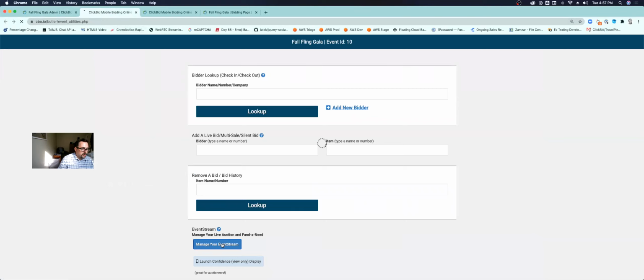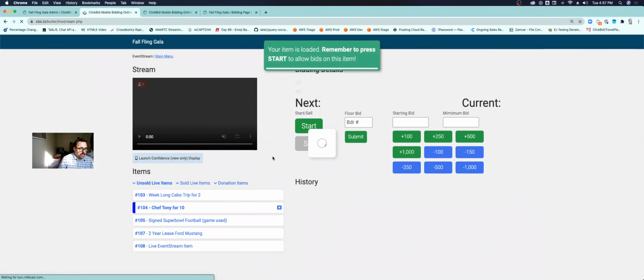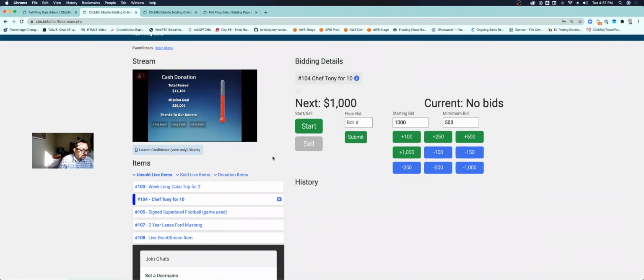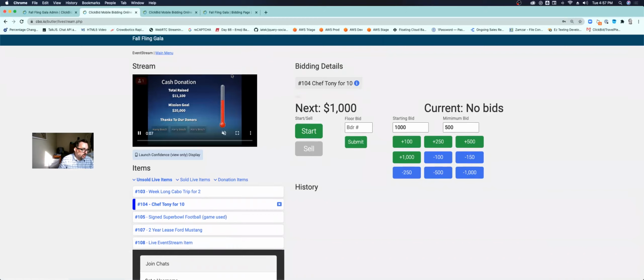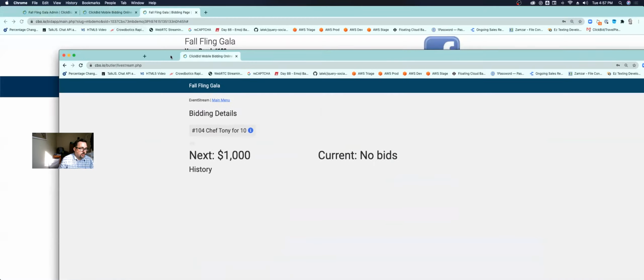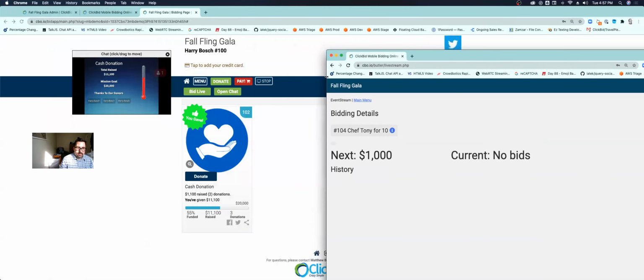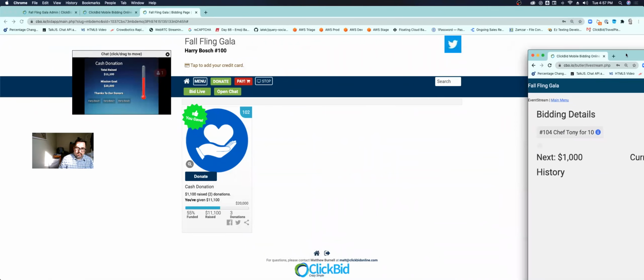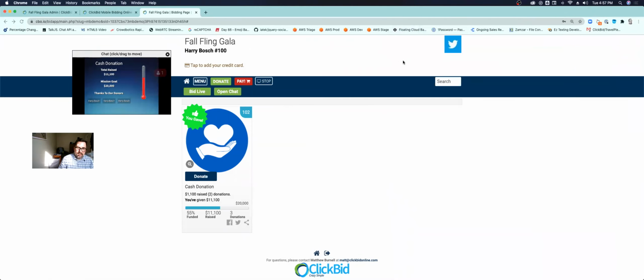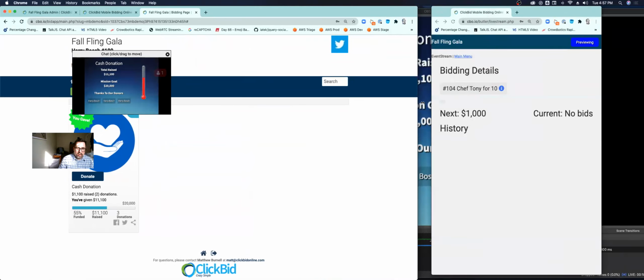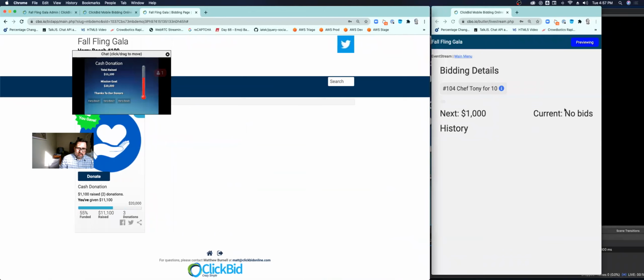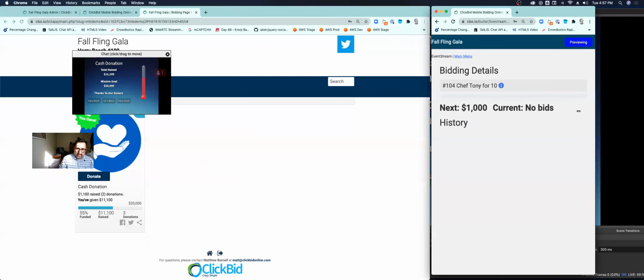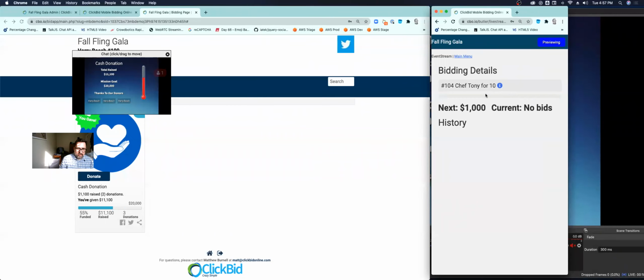I'm using Manage Your Event Stream, sitting at a desk by the AV guys, running this thing, but my auctioneer is standing on camera, and the auctioneer needs to see what I'm doing. The auctioneer is running this screen over here. I'm going to break this off, make this look like a phone, and then make this smaller so you can see both. Then, for the auctioneer, they see this.